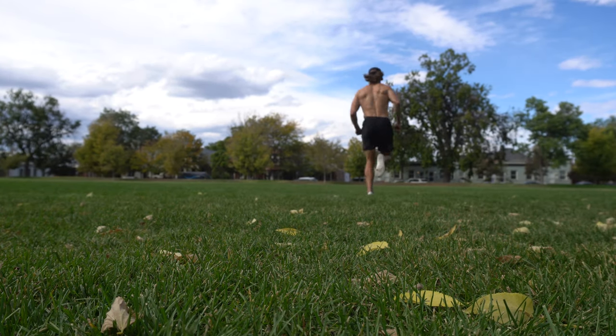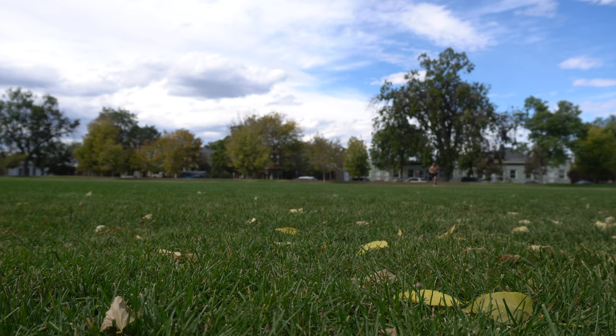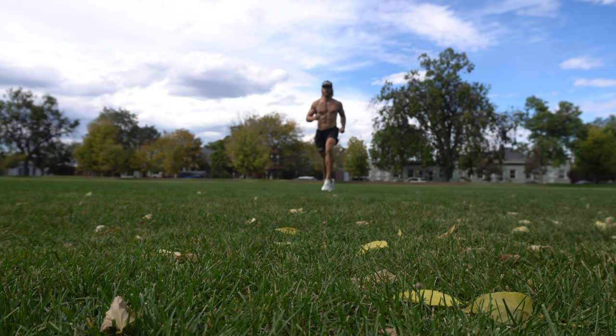with this shoe. Now for shorter runs and daily wear, personally, I actually don't like wearing this model that much for shorter runs. It works really well, don't get me wrong. However, for the price point, I would rather use a different shoe that I'm not so worried about having break down early, especially if I'm running outside. Like, I want this sole to last a while. If I'm gonna run in this shoe, I'm either gonna run on grass or on a treadmill where I know I'm not gonna have too much friction from like asphalt on the sole. So this model lasts a while basically for the price point.